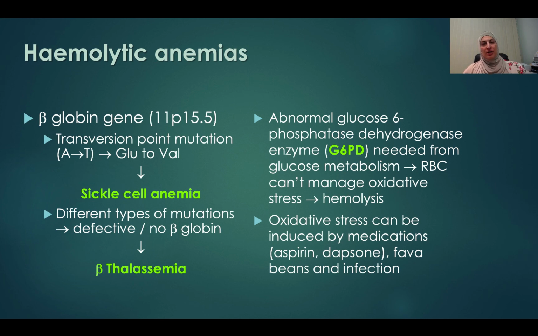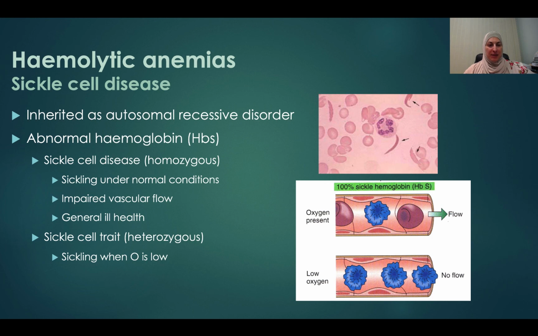So those patients usually have normal RBCs. They do not have any problems unless there is an extra or external factor that induces excessive stress on the RBCs. This includes infection, taking certain types of medication, or certain types of food like fava beans. These substances tend to increase the stress on the RBC, and as it will fail to respond to this demand for energy, the cell will apoptose and will die. So this is another reason for hemolytic anemia.